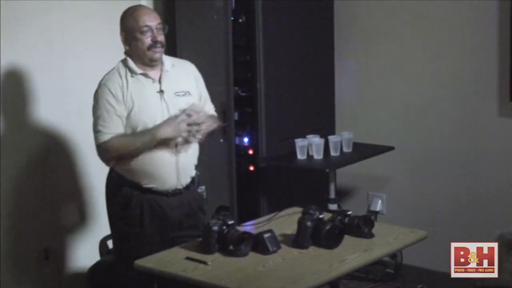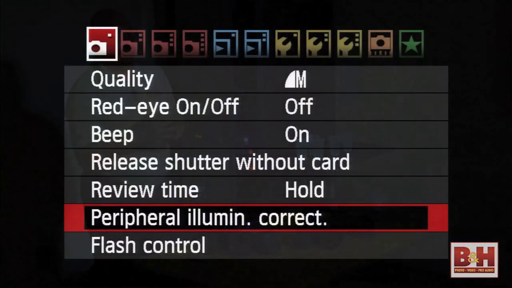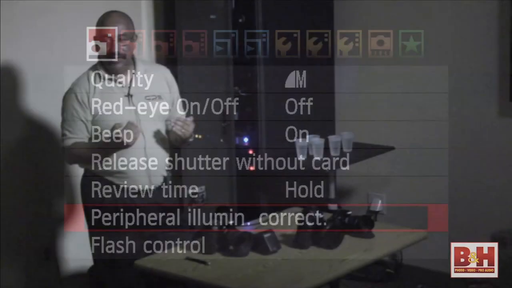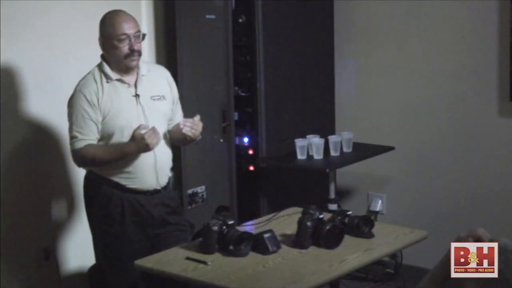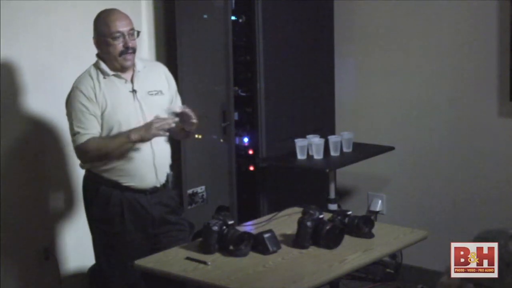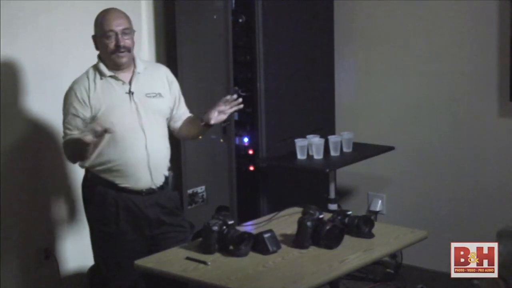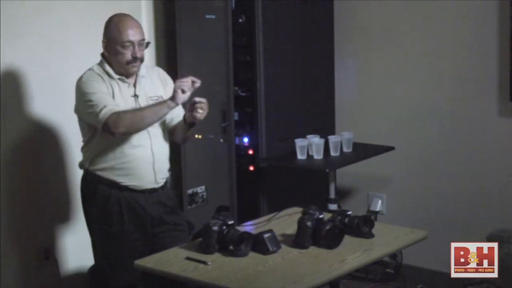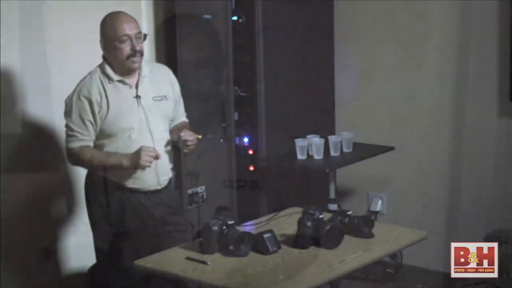This is a feature we've had on recent EOS models for the last 3 or 4 years. Some of the older cameras won't have this. This feature is called peripheral illumination correction. I would love to be able to sit here and tell you that we make the best lenses in the world, which I think we do, but I'd also love to tell you that those lenses have absolutely no optical aberrations whatsoever, and that there is no light fall off from center to corner on any of our lenses. But if I told you that, I'd be pulling your leg a little bit.